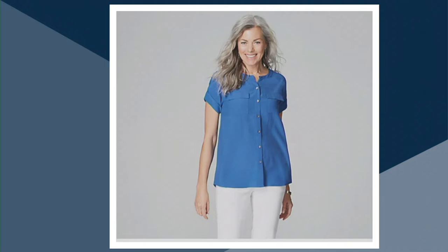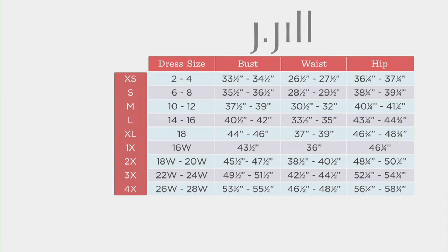Item number A390673. This is going to be a J.Jill fit, which could be different than your traditional QVC size. I have on the medium right now, and for my sweater I'm wearing the small, so this is actually a little bigger than I would order, but I do like the way it fits — it's a little more relaxed, and it's supposed to be. You'll want to look at your dress size and your bust measurement and slide over to the size chart — if your bust is 37.5 to 39, order the medium; if you wear 18 to 20 in a dress, order the 2X.